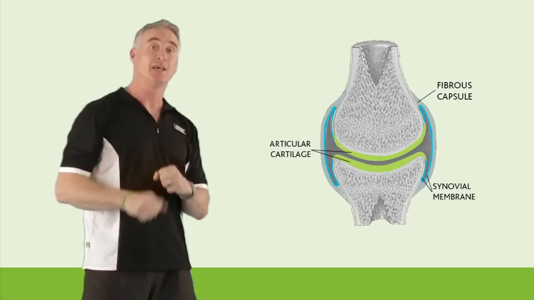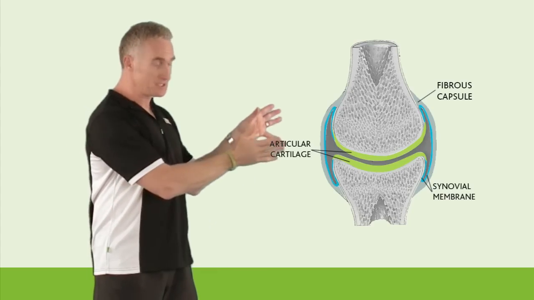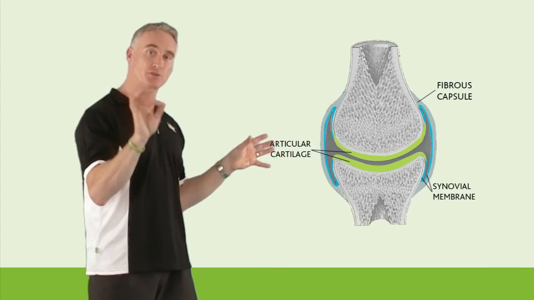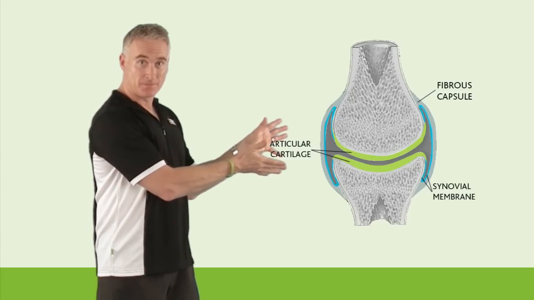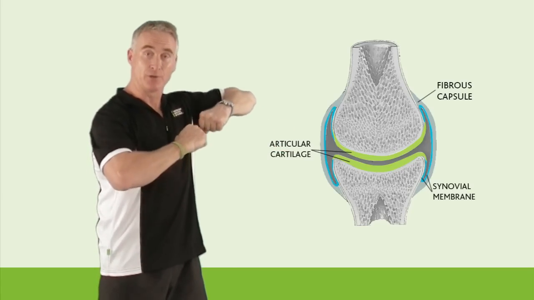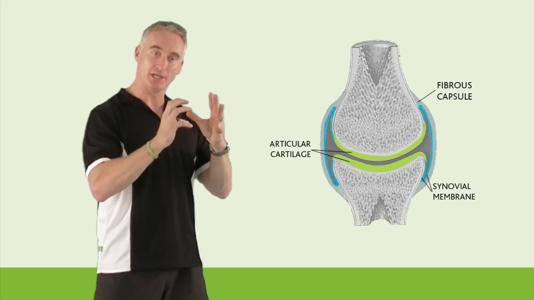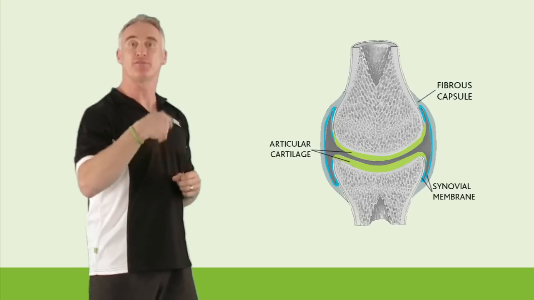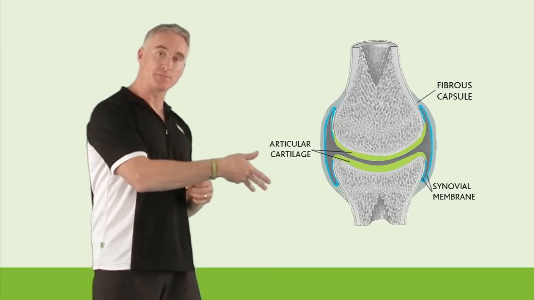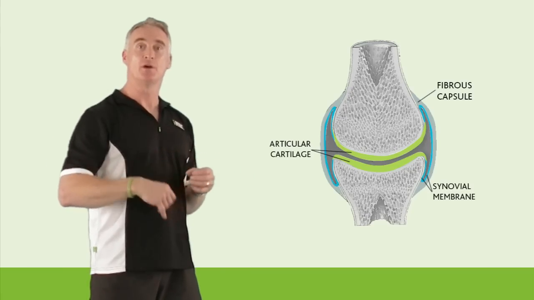Really important for us. But even more importantly for cartilage when it's been damaged, the cartilage accesses its nutrition from the synovial fluid. The prime area of joint nutrition is synovial fluid. The cartilage, to be nourished from this synovial fluid, relies on the joint compressing and releasing, and that allows the cartilage to act like a sponge. It sucks the fluid in, it releases the fluid, and I get fluid exchange. This allows the cartilage to repair itself. Poor blood supply, slow repair. For cartilage, poor nutrition via synovial fluid, poor repair.